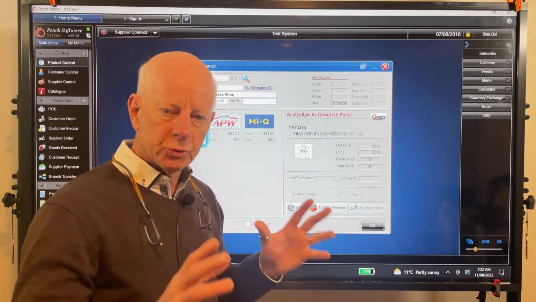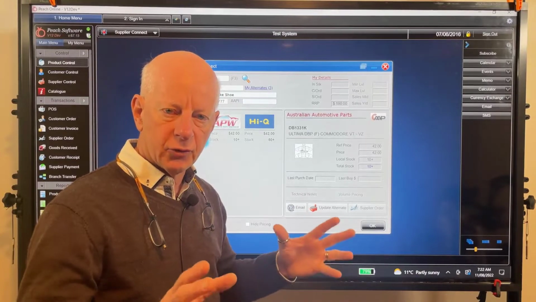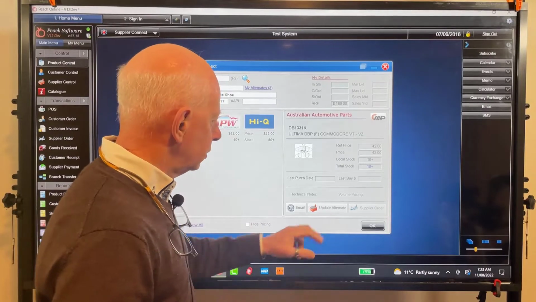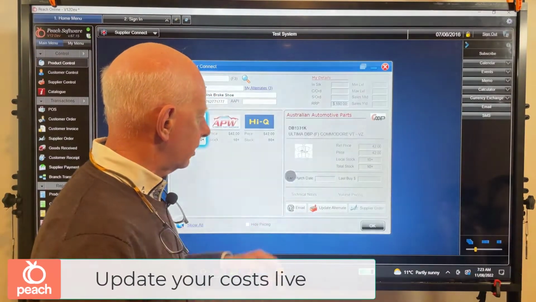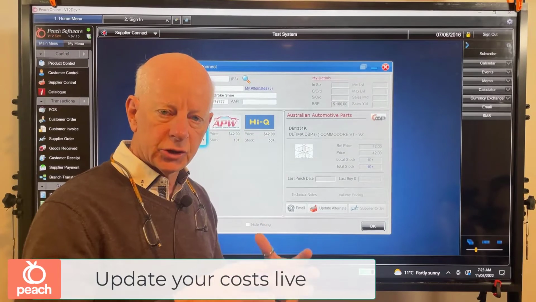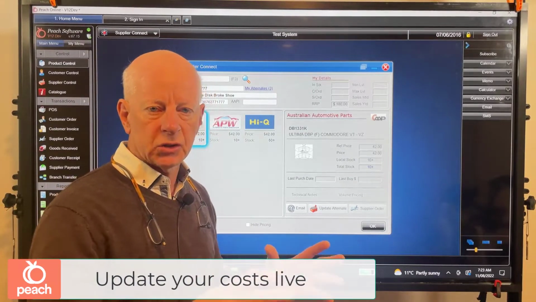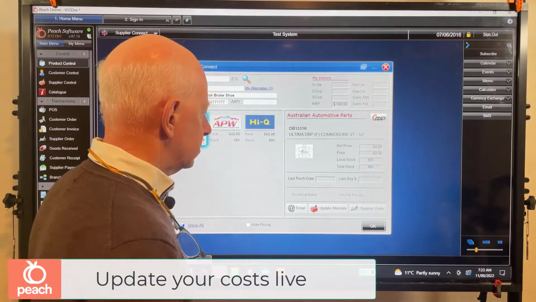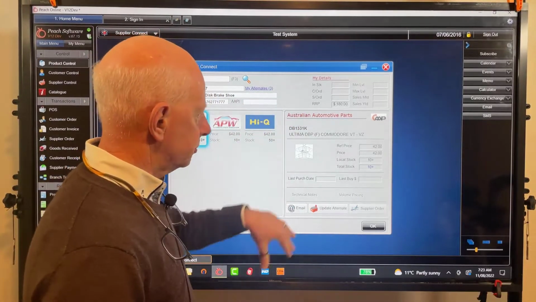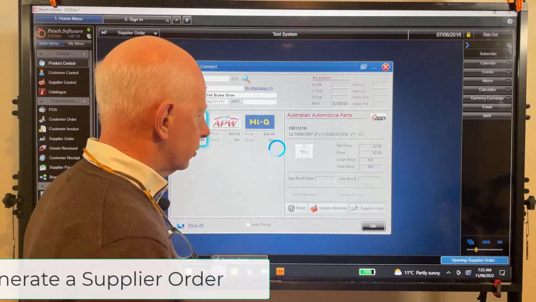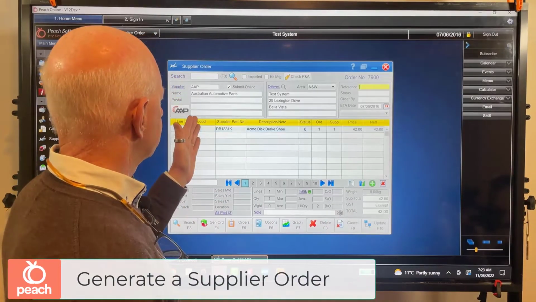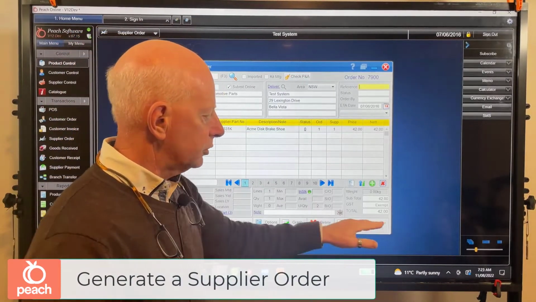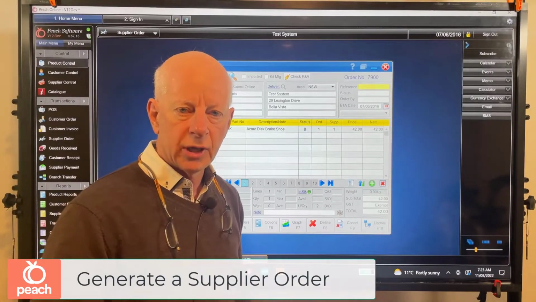If in your supplier alternate F7 area from product control you don't have a current price or the price needs to be updated, you simply click update price and that'll update your F7 area, so that's your alternate products area, so that next time you purchase a product or next time you quote the product, you'll know exactly what the price is. And then from there, if you wanted to place an order for this product, supplier order opens up the supplier order screen, loads the supplier, loads the part number and the price, and you can simply update and place that order. That easy.